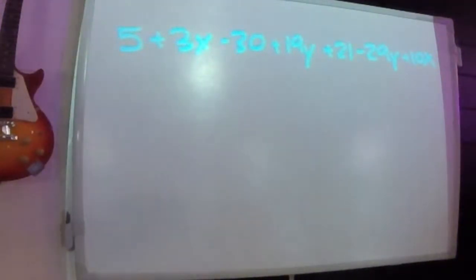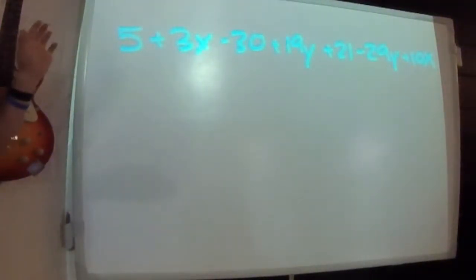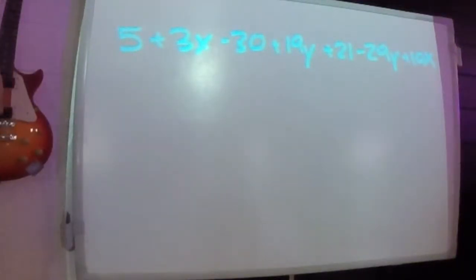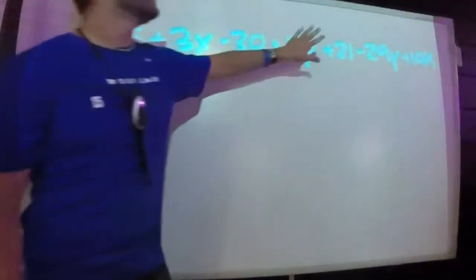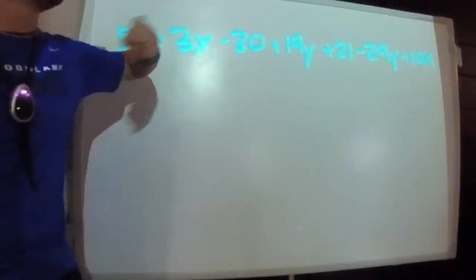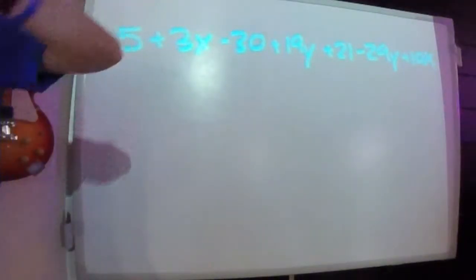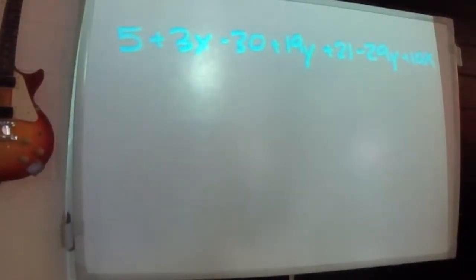Okay, this is an expression. Look up here with your eyes and tell me how many pieces are in this ugly looking expression. 1, 2, 3, 4, 5, 6, 7, 8. 7. Are you seeing 7? We're seeing 7. Okay, what kind of pieces do you have in this collection? X pieces, Y pieces, and what else? Number pieces. When it comes to putting them together, put together your X's, then your Y's, and then your numbers.